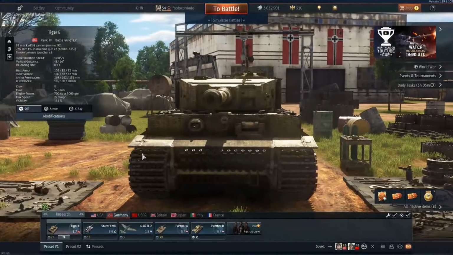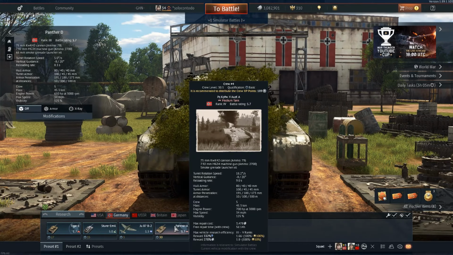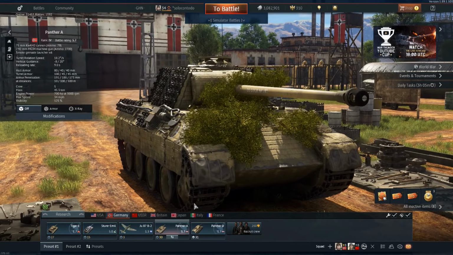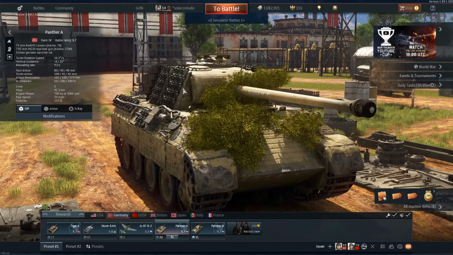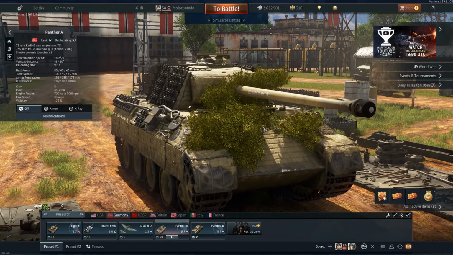So to start off, we're going to go through some armor values. We're just going to go through one of the Panthers just to save some time. The Panther D is the first one you get. Panther A is the second one you get. This is going to have better turret rotation than the Panther D. Panther D is just abysmal. We are going to run into realistic battles today again.